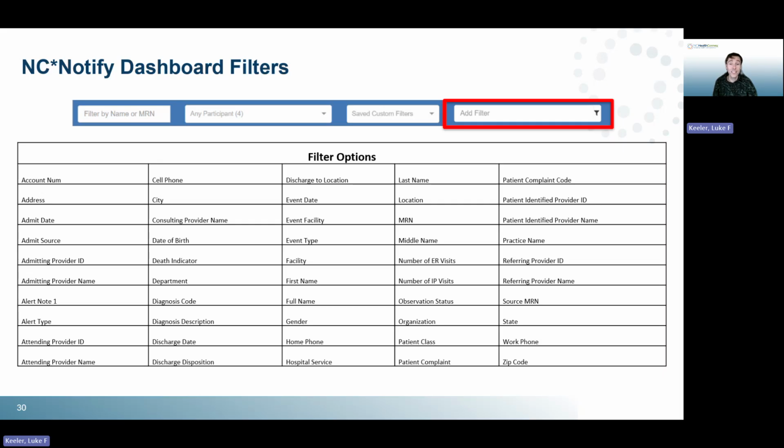And when you select one of these actions, you may see another drop-down list. This just depends on the filter that you've selected. For example, patient class will provide a drop-down list containing multiple options such as emergency, inpatient, outpatient, or maybe it's not even applicable.